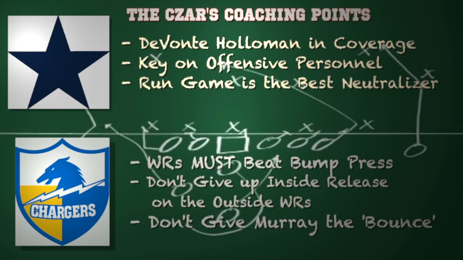And on defense, you also want to key on the offensive personnel of the Chargers. They tend to get predictable by formation, by personnel. If you see Danny Woodhead, 9 times out of 10 it's probably going to be a draw or a screen. So key on offensive personnel in this matchup. And the run game is the best neutralizer of any defense that would love to get pressure on your quarterback. Run the football downhill, especially going against a 3-4 defense.